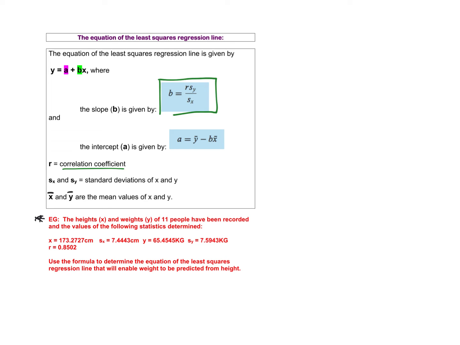So you can see here, sorry, this should have a line above it, the X. They've given us the mean of X and they've given us the mean of Y, and they said use the formulas to determine the least squares regression line. So if we were going to do the answer, we know least squares regression line, that's when we need Y equals A plus BX.